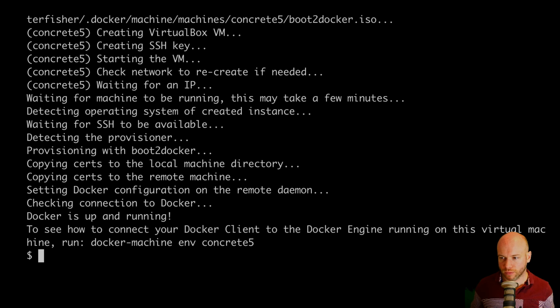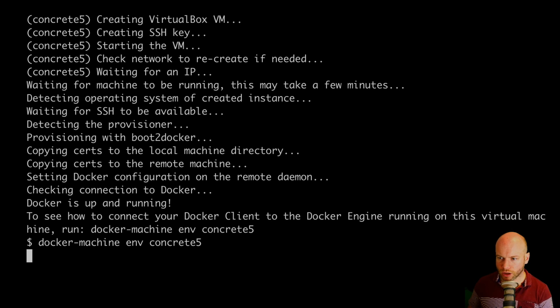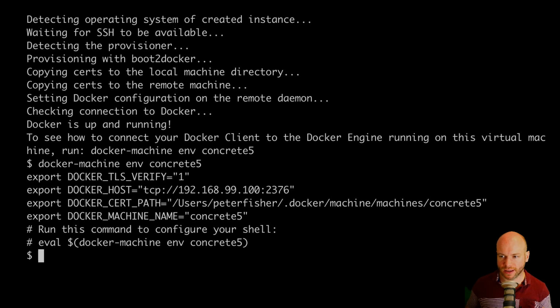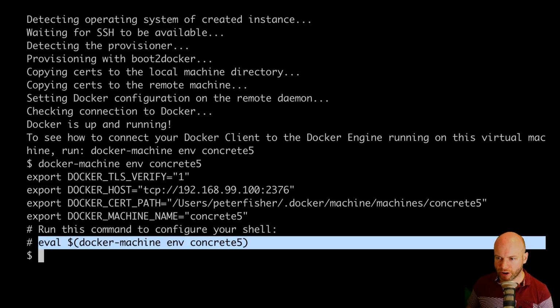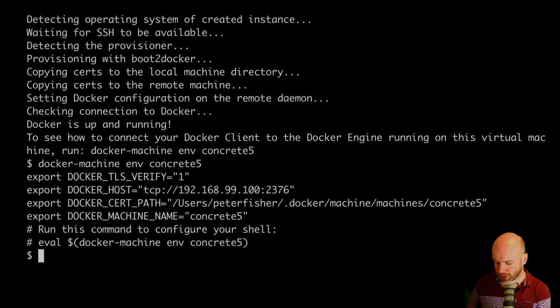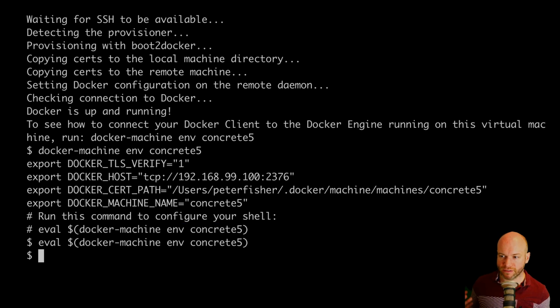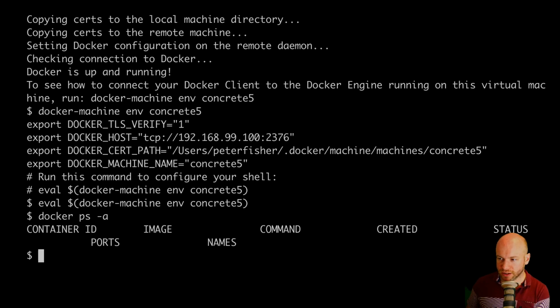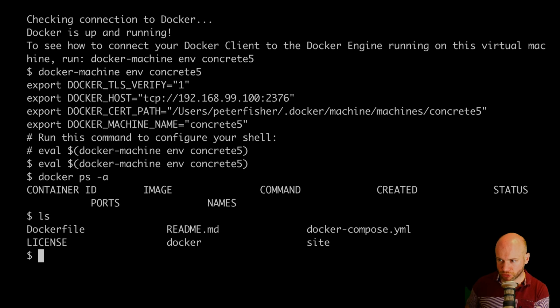And yeah, so anyway, this is done. This is up and running, which is great. I can now do that. I like to do that all the time because it displays to me the IP and all the variables, but I could have just simply gone into that. So this is now evaluated to this current shell. Of course, if I did docker ps -a, hopefully we shouldn't have anything. No, that's good. And if I did an ls, you can see I'm in that root directory.